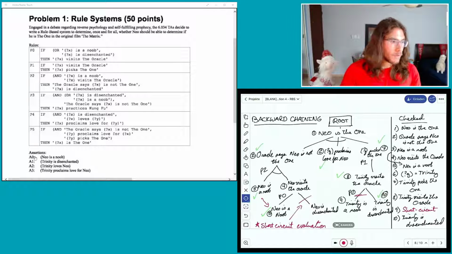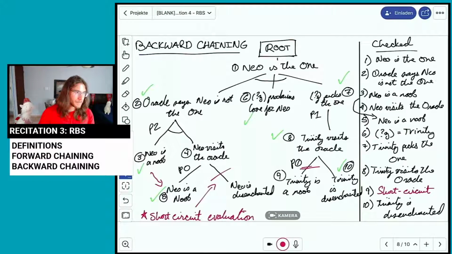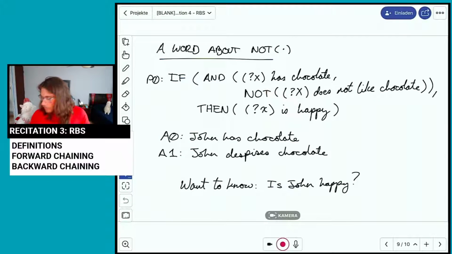Now, finally, I want to switch back to the webcam view and the iPad, sorry. And I want to go through an example of not. This is where I want to highlight that these rule-based systems are not as smart as they seem in terms of execution.